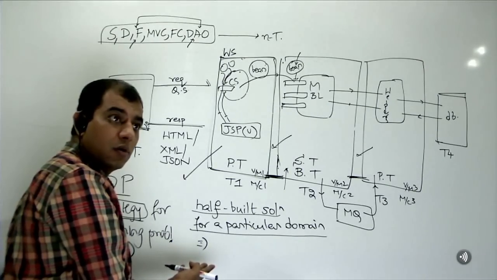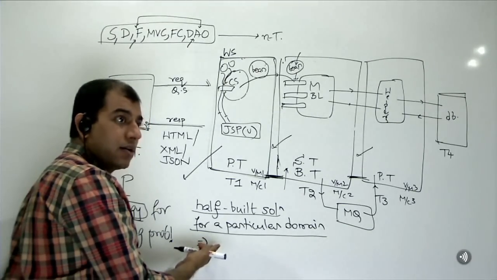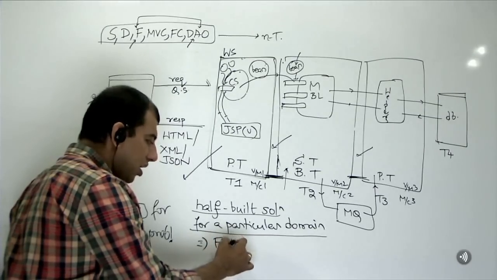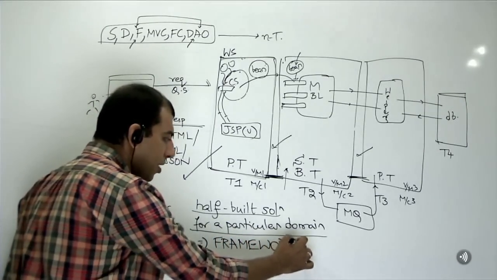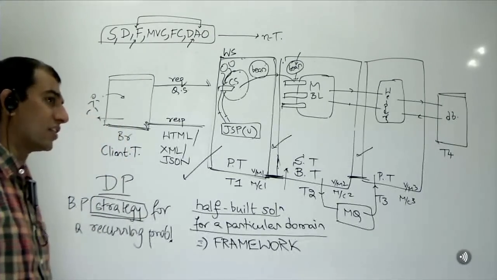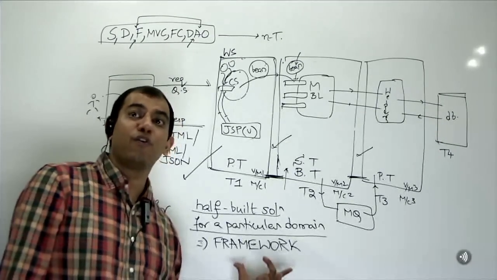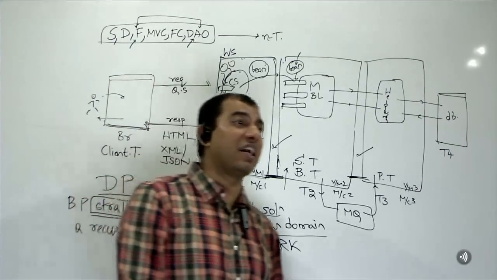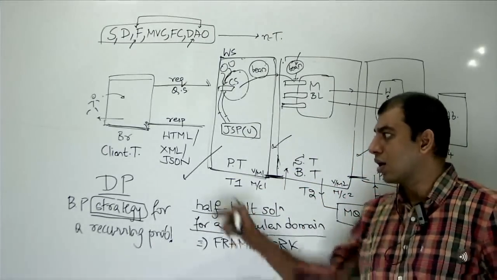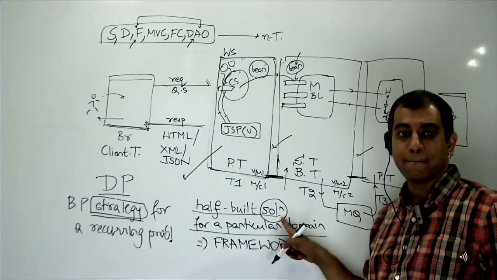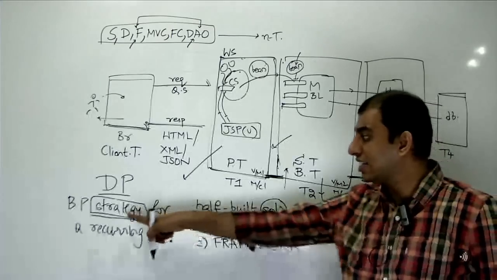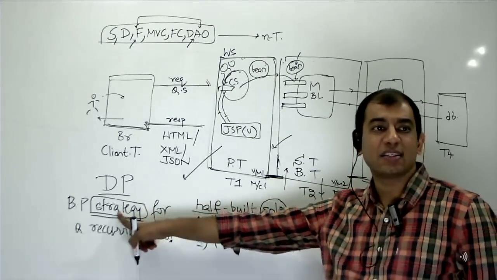Hello? You know this? Yes. You cannot afford to forget this, guys. This is extremely commonly used, and you need to know this. What is that? It is what we call a framework. So understand the difference between what is a framework and what is a design pattern. A framework is primarily a solution. A design pattern is primarily a strategy.